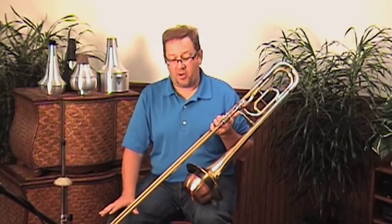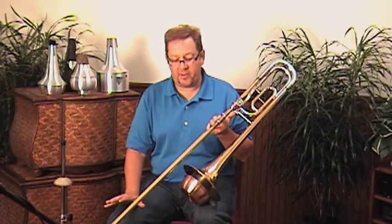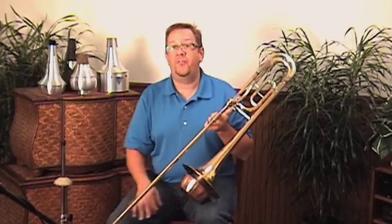One other interesting thing about the Jo-Ral mutes is they're all made within the United States, all made from hand-spun aluminum. And that American craftsmanship is one of the things I think that really differentiates this product in the market. Just incredibly great sounding and great feeling mutes, the Jo-Ral line of trombone mutes.